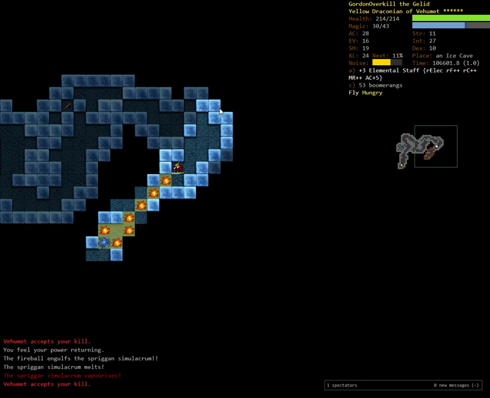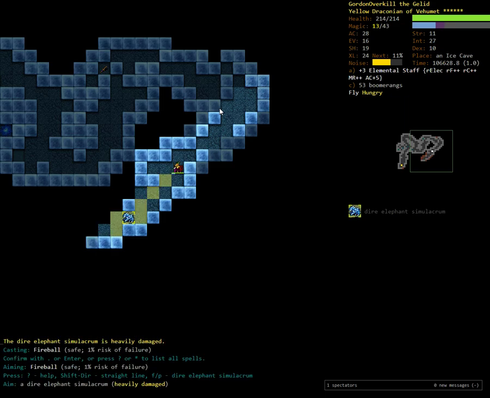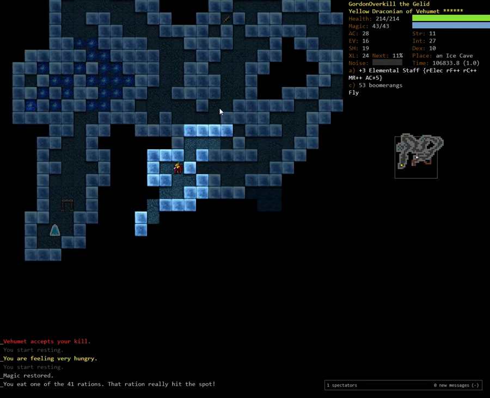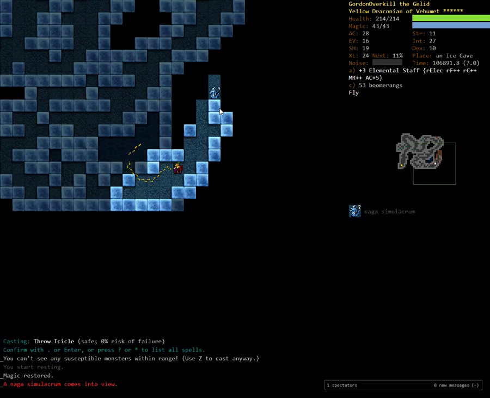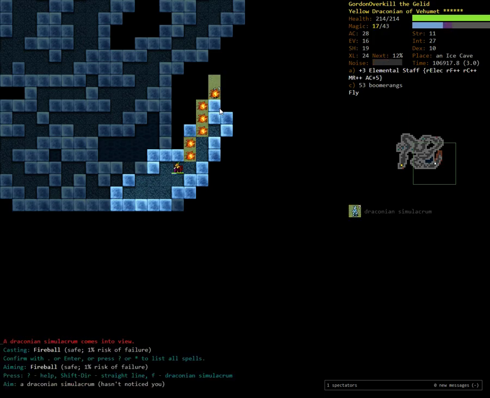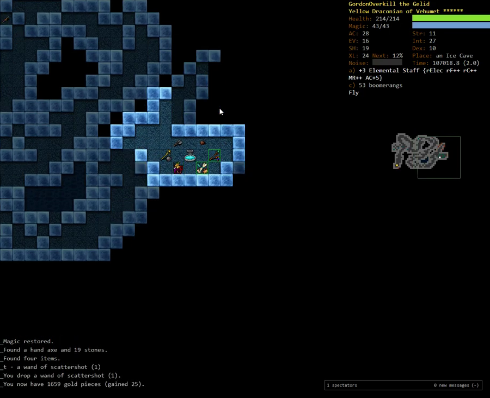Sorry. We just spam our fireball. Even without the rings, we have a very nice supply of magical energy now. It's very cool that we can shoot at maximum range with the fireball. That's of course because of the divine ability of Vehumet, who increases our range by 1. Drop the scatter shot, we don't need that.